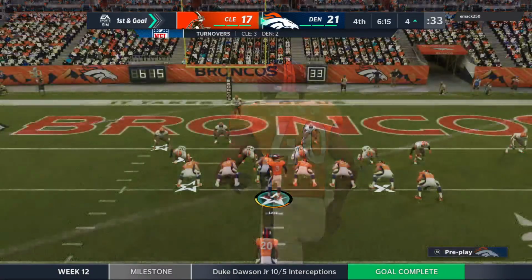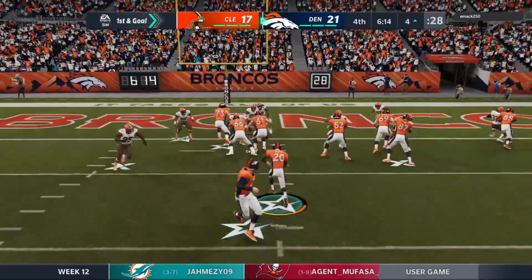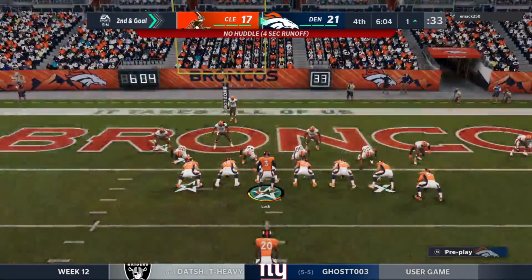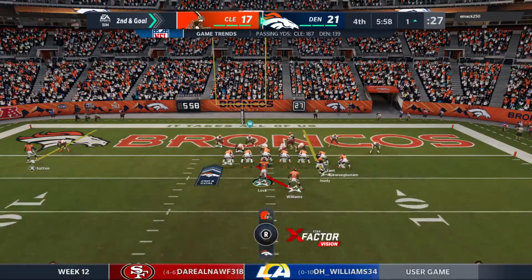I remember being in a defensive meeting back when I was in college, and our defensive coordinator says, we're going to call this Be Who You Are defense. D-lineman, you play the run. Linebackers, be aware of anything. And secondary, you play the pass. That way, you're all set, ready for whatever they put out there. 2nd and goal.